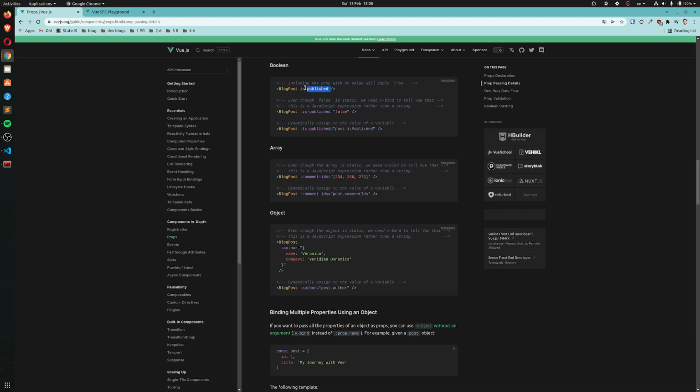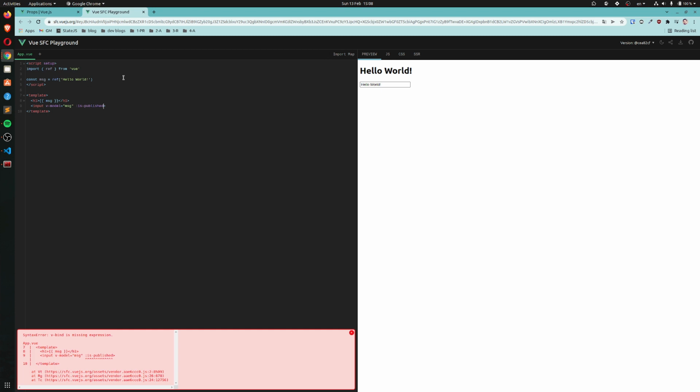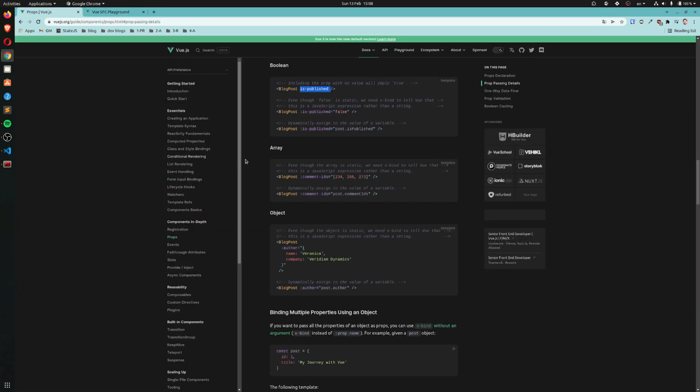And also, if we make this like that, without giving it any value, this is the same as this, all right? Just passing in the prop name without any value is the same as giving it a true value, a dynamic true value.